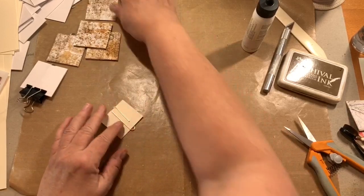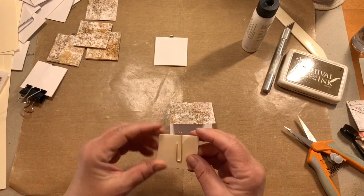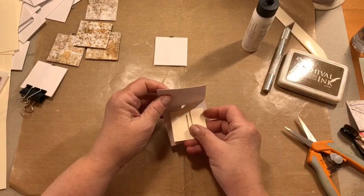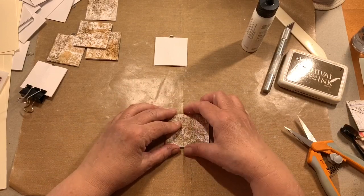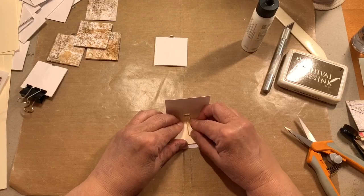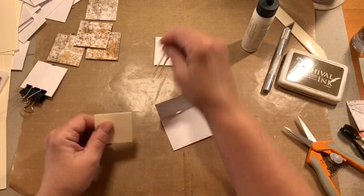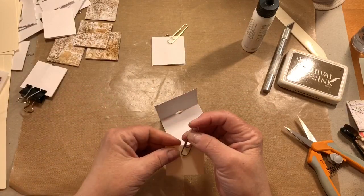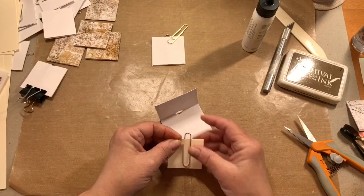So see, these are really easy, right? And we'll just put this up under here. Oops. These paper clips are thinner than the, I think, much thinner. I'm gonna use this one here.